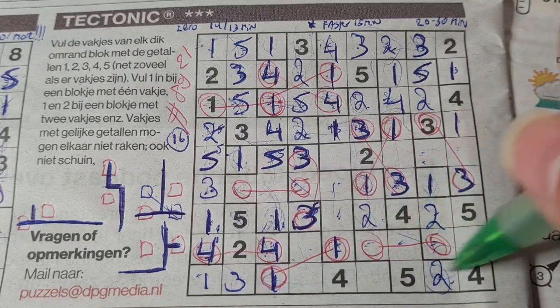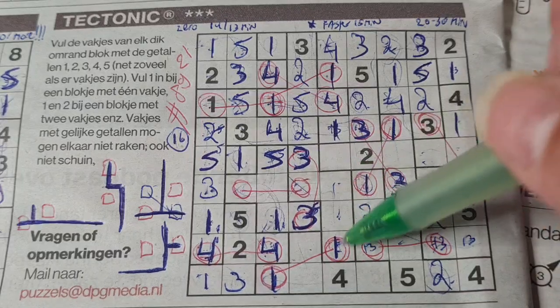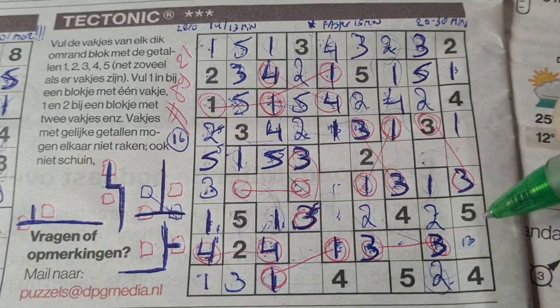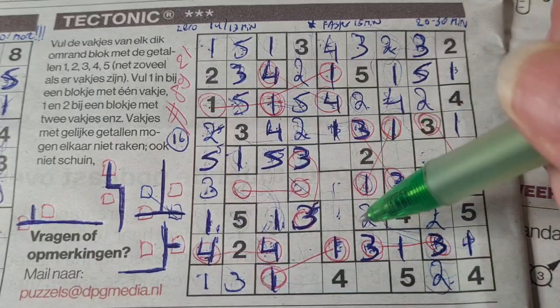2 numbers left in this area for numbers 1 and 3. 1 and 3 is connected with that box, so 1 and 3, but we already have a 1 here. Can't be 1 anymore. This box should be a 3. Connected with that box, should be a 3. 1 box left in this area for number 1.